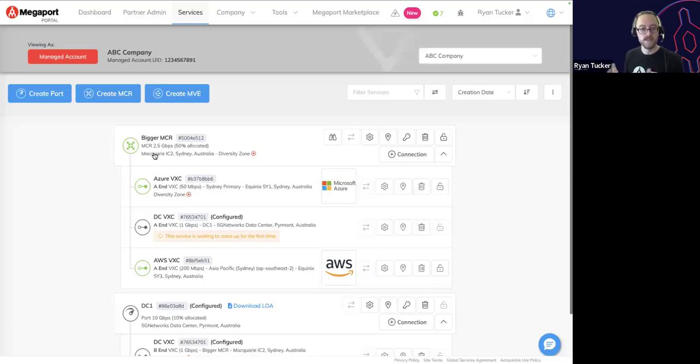So you can deploy 10 gigs and get 20 gig, for example, but it also picks up more availability because you've got more paths available. So you're kind of making a more resilient, more redundant architecture at the same time as you're getting the additional capacity. That said, there are sometimes a use case for larger individual MCRs. If you do need something larger than 10 gig, feel free to reach out, and we can kind of talk through the options.